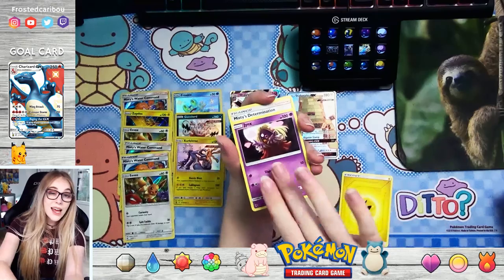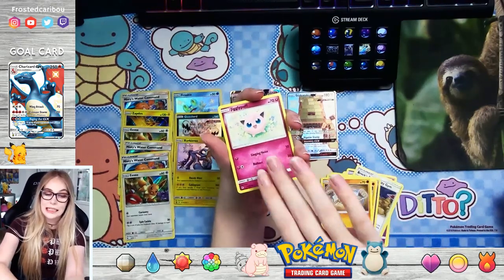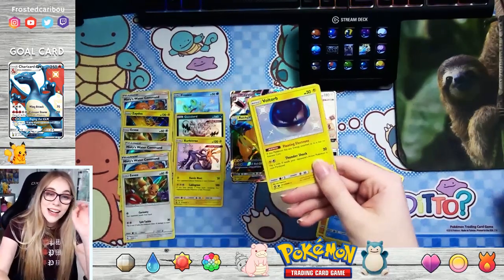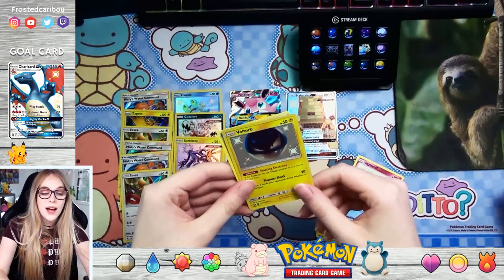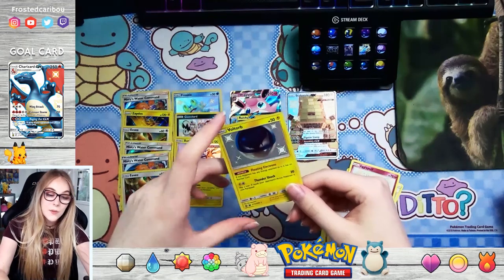Alright guys, this is the last pack from this tin. This tin was kind of a dud. Maybe we'll get a shiny in this one, but I don't know. Oh, there we go. We got a shiny Voltorb, but I mean, he's a duplicate. Oh, it did need the spells analysis, though, so that's good. But we did get a shiny Voltorb.